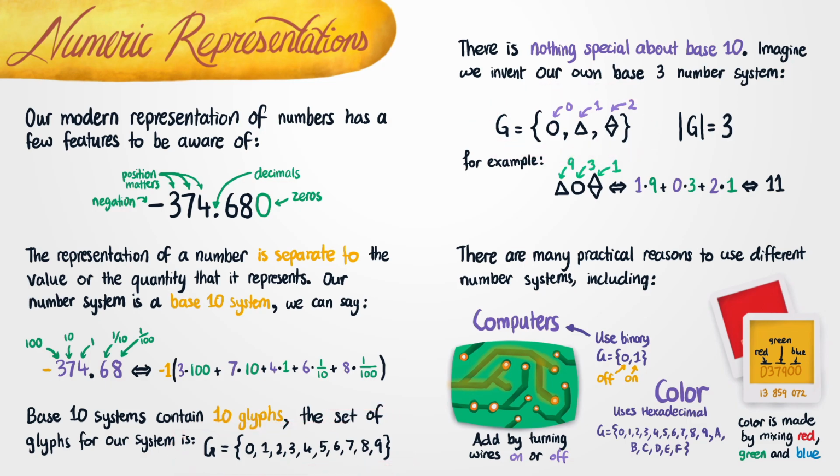The main takeaway I want you to have from this lesson is that the way we represent a particular number is not coupled in any way to the actual value that we're representing. And because of this reason, we have changed our representation of numbers quite a few times throughout history, and you're going to learn about other representations that we actually use to do maths other than this one over here. And with this, I'd like to end this lesson on the numeric representations of different numbers.